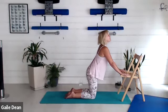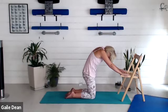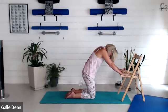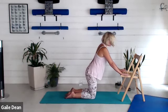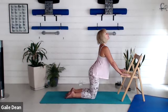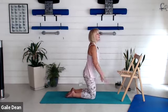And then one last time, exhaling, tuck the tail, round everything in. And then inhaling as you release out of it. Lift the chest, lift the gaze. Good, find middle ground. And then you guys are done.